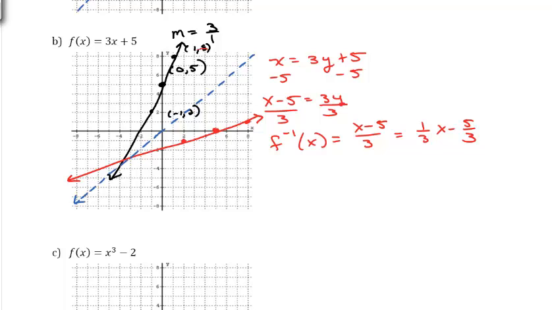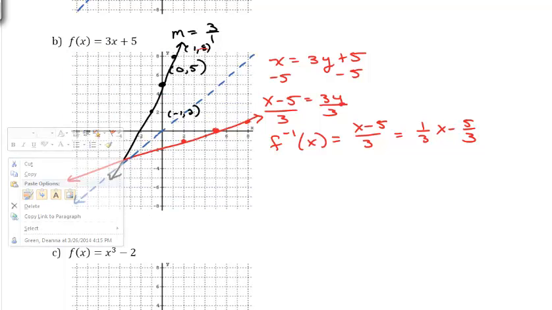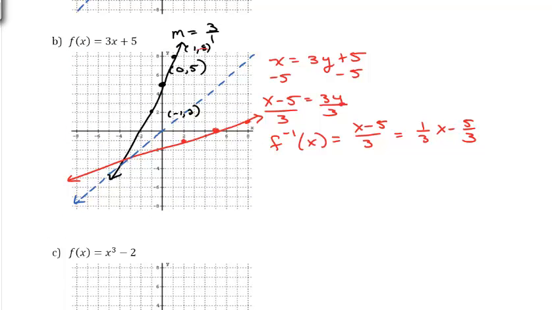And of course I drew this, so they're not perfect, but these should all intersect in one spot right here. And they're pretty close, but not exact. So you could also graph this just like we did the other one. It has a y-intercept of -5/3. That would be -1 2/3. So that's about where it's crossing the y-axis here. And then you could use the slope to find a couple other points. But like I said, you can just flip-flop the points from your function as well.